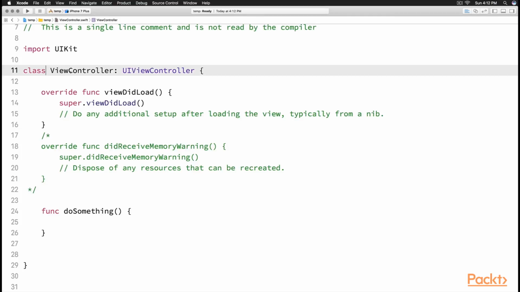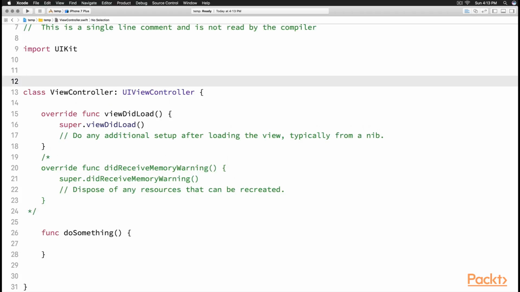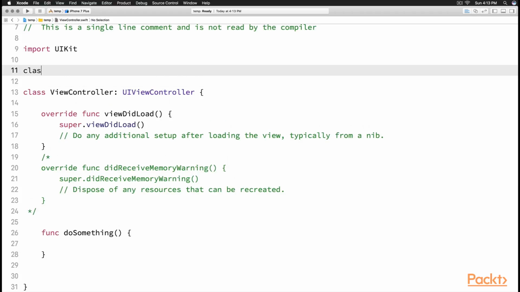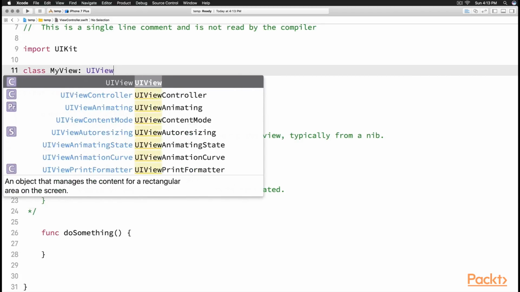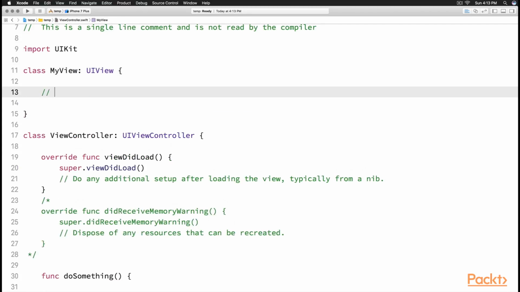So our view controller here is really just a subclass of UIViewController. And we can do that with any other elements as well. So we can say class MyView inherits from a UIView. And then inside of here, we can put our custom code that will make our MyView be something more specific.